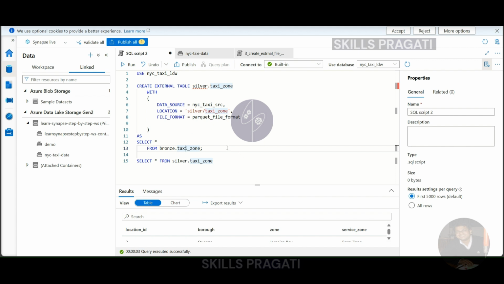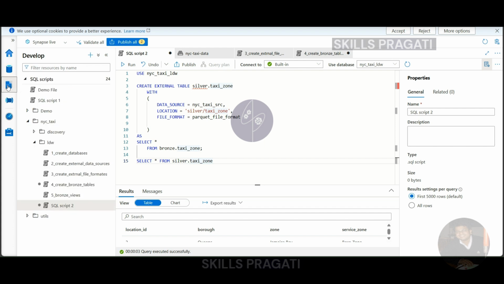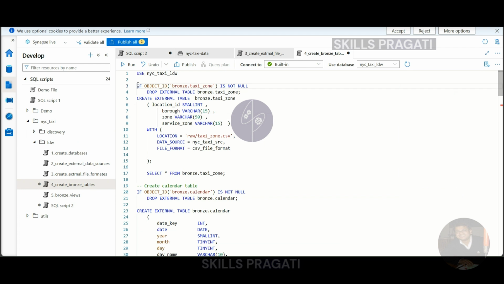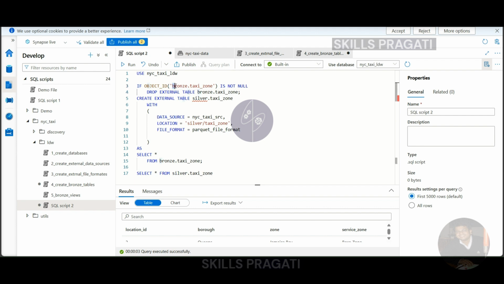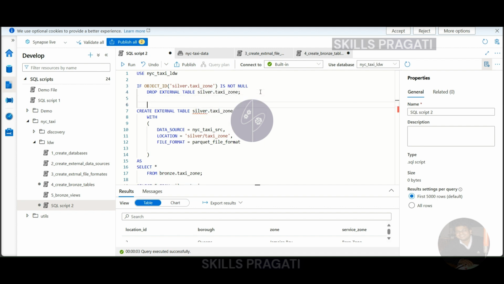Which is great. But before we finish, we want to make this script rerunnable. And imagine if I ran it now, it's going to say that the external table already exists, as we know, so similar to what we did previously for the bronze tables, we can copy the drop statement and then use it in our script. So let's do that. I'm going to change the bronze to silver because we are dropping the silver table. One thing I've noticed is actually if I put a semicolon, it gave me some error. So I'm going to use the GO statement and make both of them executed the same.